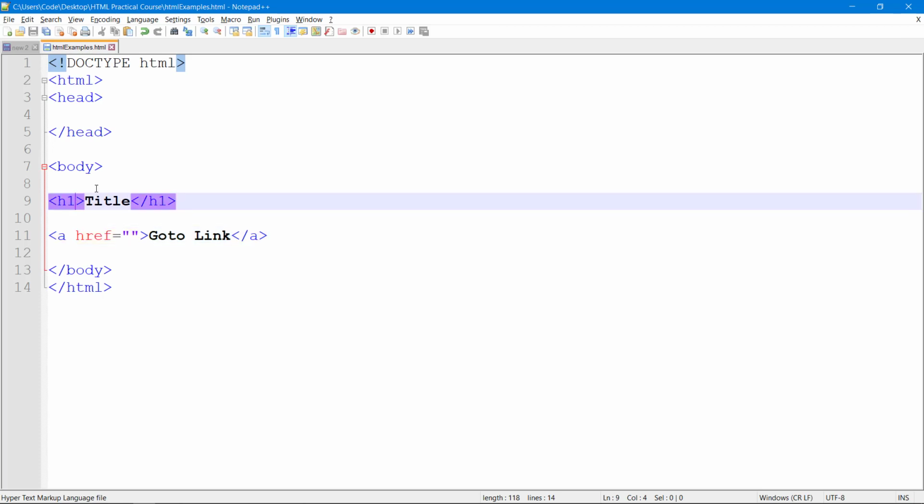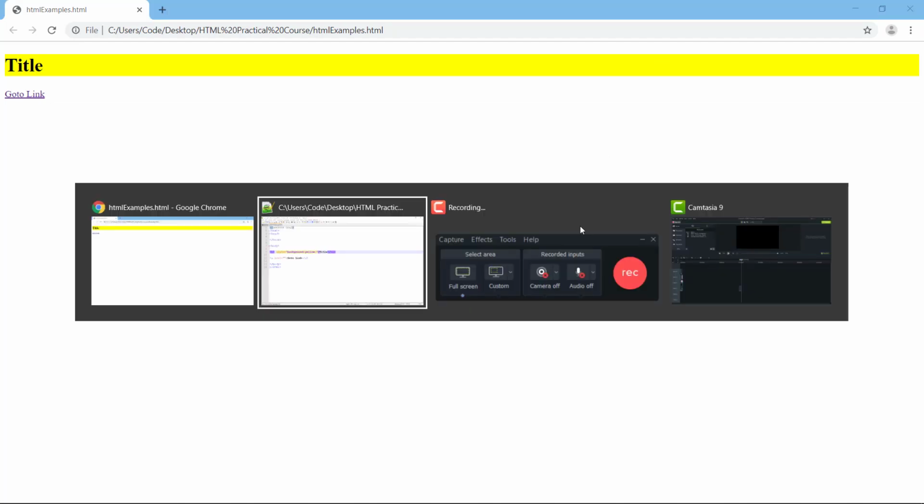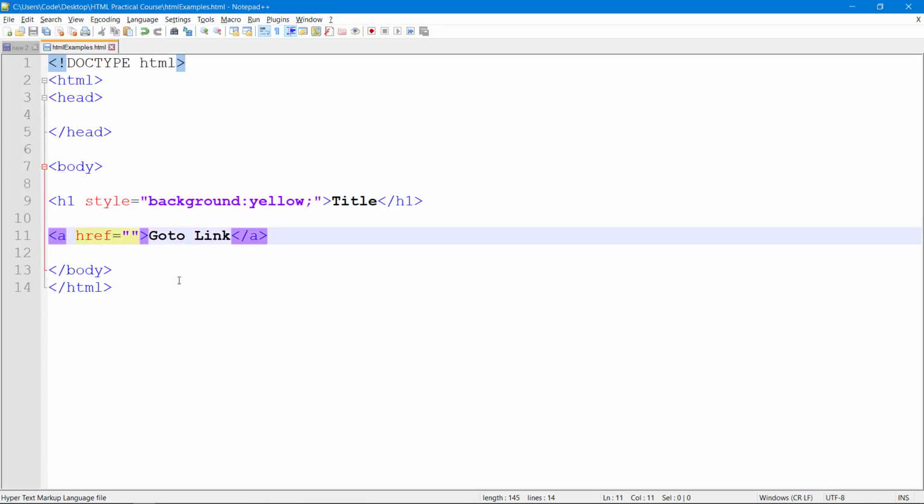So let's see this more clearly by typing the style attribute, giving a background. Let's see whether the whole line gets the background or not. I refresh it. As you can see, this is the width of the h1 tag. It means it's a block level element. So let's test on a, with style background, for example, light blue.